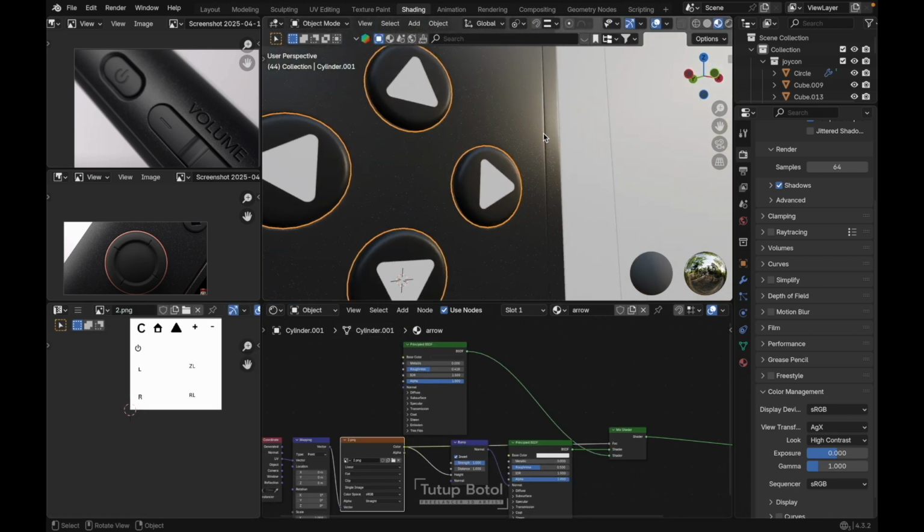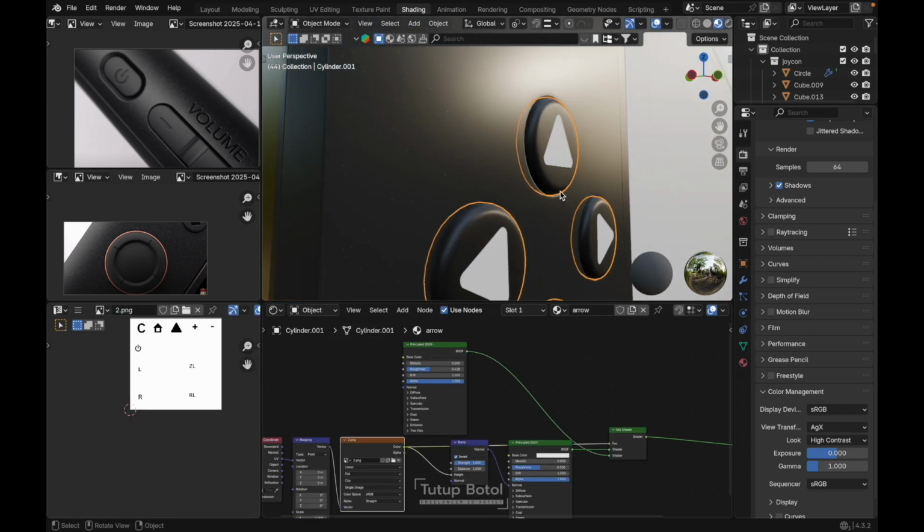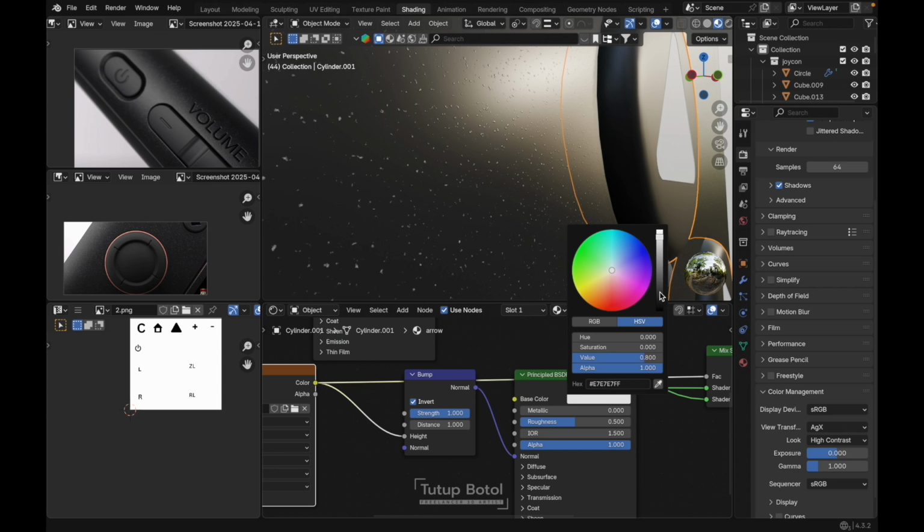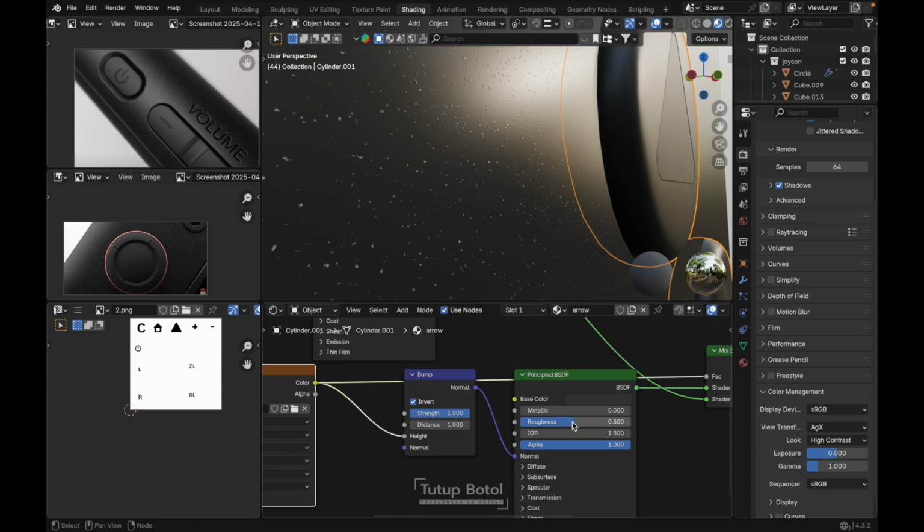Okay, we have this result, then change here to black, then we can reduce the roughness.